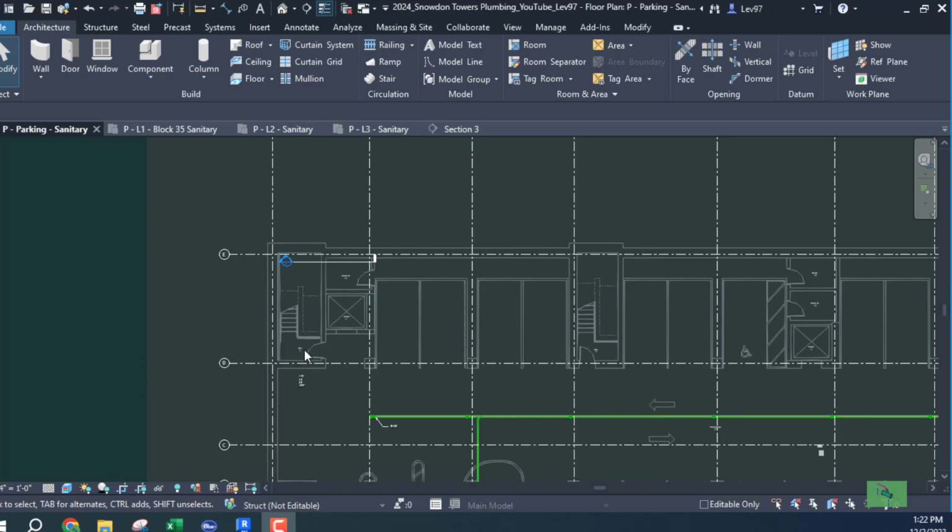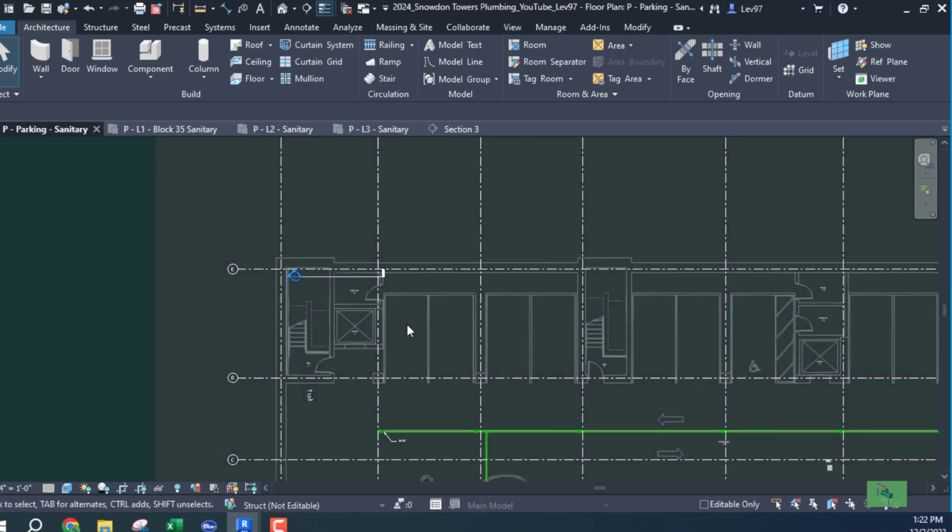Okay, so let's continue with this wonderful project. This is a plumbing project. I'm gonna take it, I started from the beginning. So what I'm gonna do is take it as far as I can based on my knowledge of doing this kind of work.